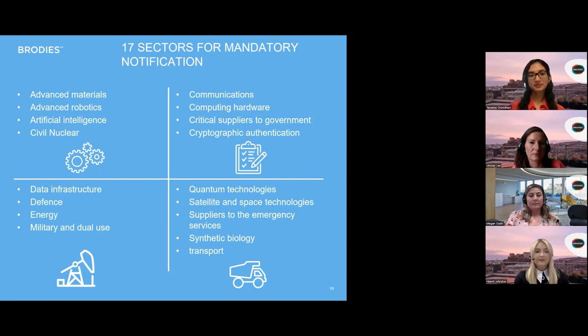Within each of the sectors, there is a very technical definition of what is covered. For example, in the energy sector, a minimum energy output threshold applies. Trigger events generally include acquiring varying thresholds of shares in the entity or voting rights in the entity, and an acquirer has to seek government approval if a trigger event occurs in relation to a qualifying entity.